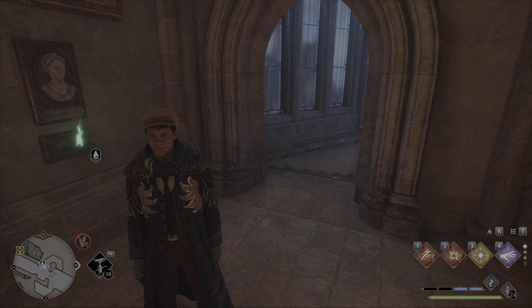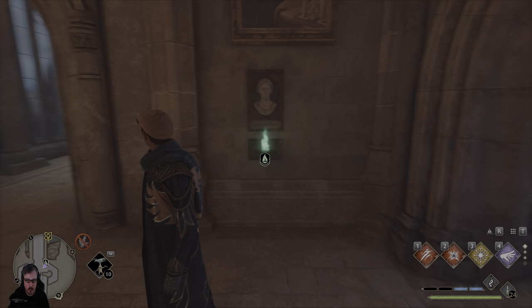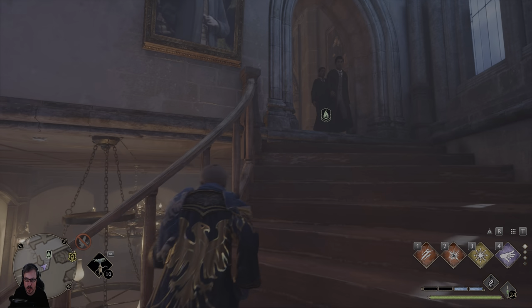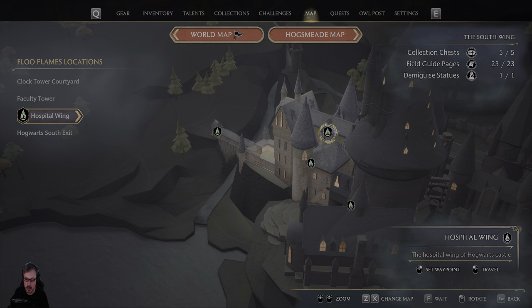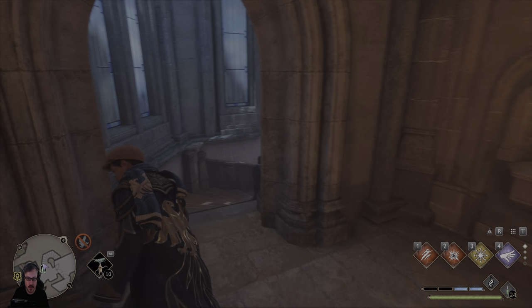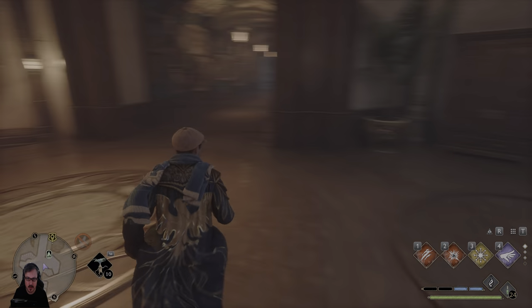I wanted to record this video because in Hogwarts Legacy, when you're coming down from the hospital wing at this particular Floo Powder point, this hospital wing fast travel point, there is the staircase that goes down towards the faculty dorms.